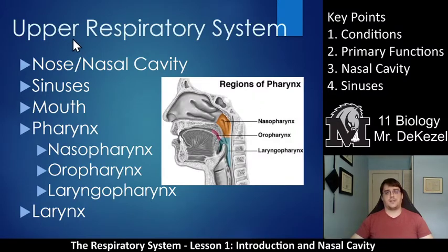The upper respiratory system consists of several parts. There's the nose or the nasal cavity. The sinuses — you can see a few in this diagram; there's a space in your face with sinuses right there. We also have our mouth, which facilitates breathing alongside our nose. Our pharynx is broken into three parts: the nasopharynx near the nose, the oropharynx near the mouth, and the laryngopharynx near the larynx — which is the last part of the upper respiratory system. The larynx contains the vocal cords, so it's how we speak and talk, and it's visible in males as the Adam's apple.